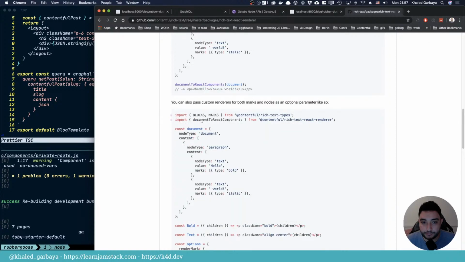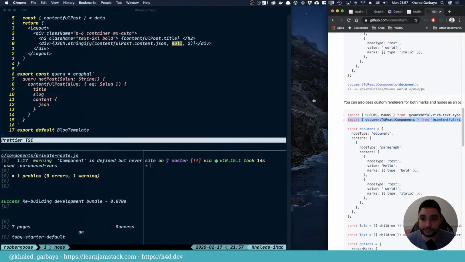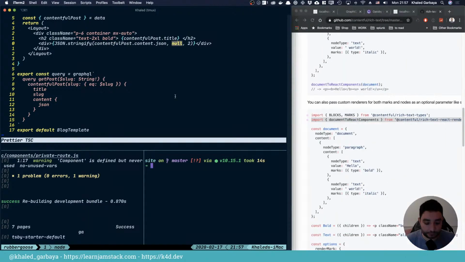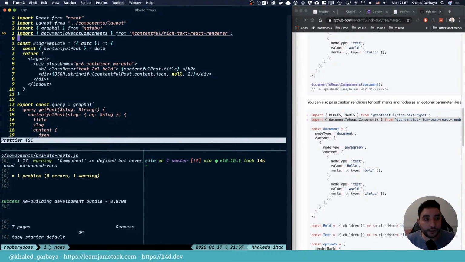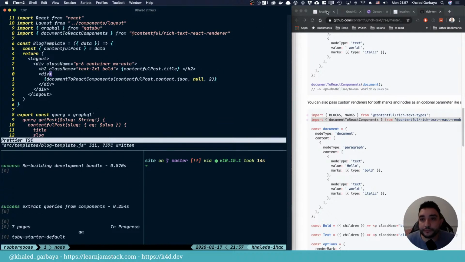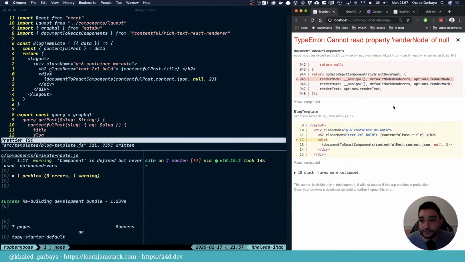Where is it? Yeah, let's just copy this code in here. So we have this document to React component stuff. And here, instead of stringify, we will add that document. We will call that function. So let's see. Sorry, it doesn't.